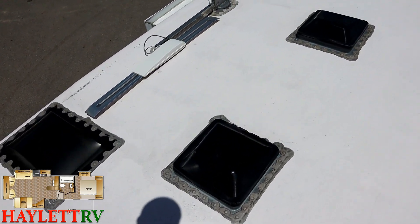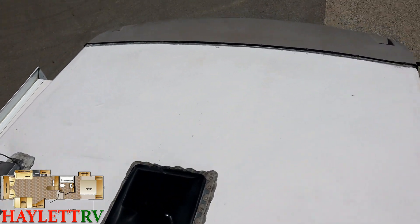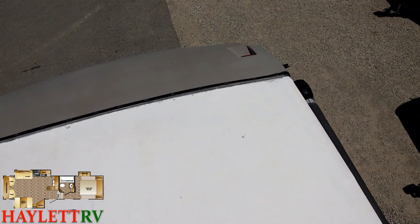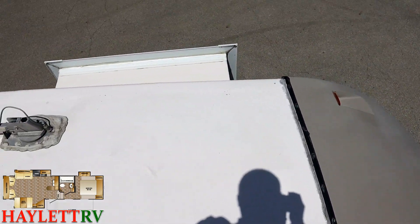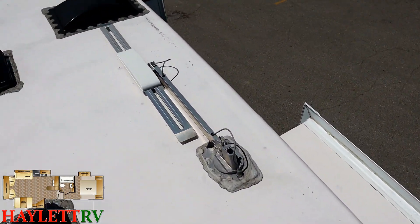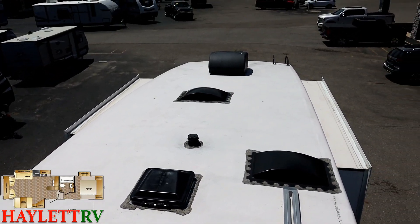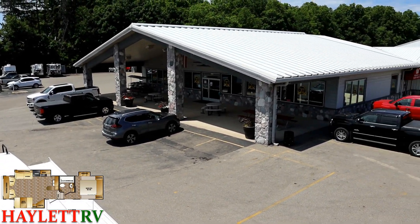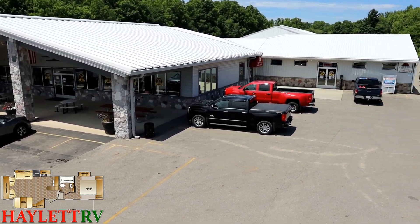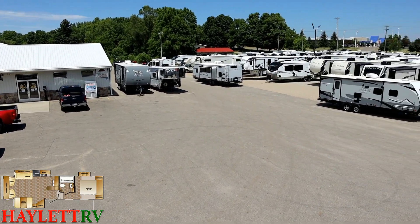All the roof seals appear to be the original factory seals and they look fine, which — combined with the cleanliness of this roof — heavily indicates this was very well and proactively maintained, washed, and conditioned. It's kind of like the equivalent of putting sunscreen on your camper. If you only do one thing to your RV, using a regular wash and conditioner is about the best thing you can possibly do to it, and we have that available in our parts and service center.